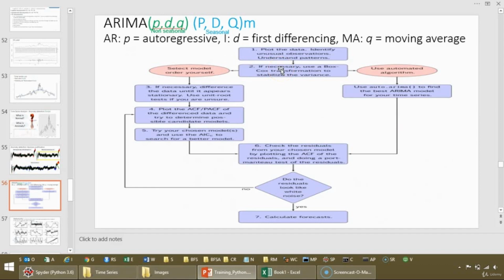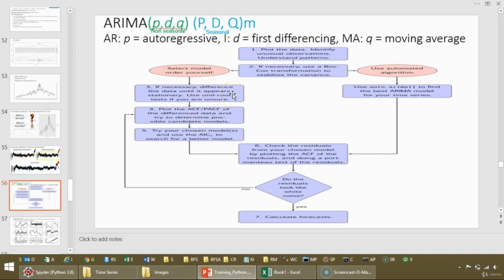In the manual part, once your data is really clean and ready to go, first of all you have to make the time series stationary. We can make it stationary by differencing. Once you take the difference, try lag 1, 2 and make a difference. As per my experience, after taking lag 1 and 2, it becomes stationary. So that is good. Then plot the ACF and PACF and try to see what the values of p, d, q are and so on.